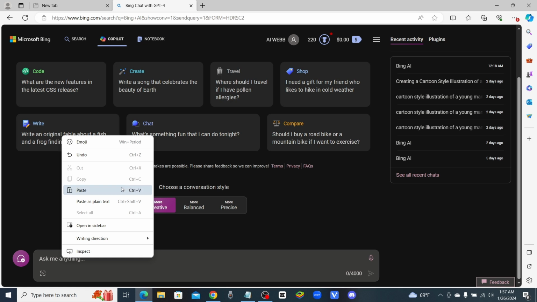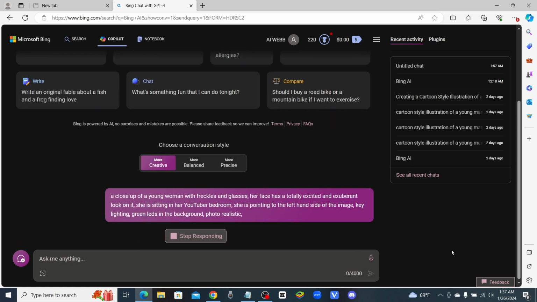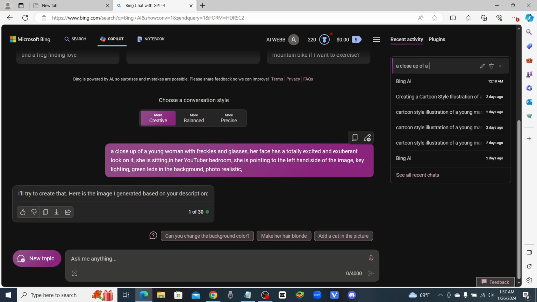Now I'm using Microsoft Bing to create these images. So all you have to do is do a Google search for Bing Image Creator and you can get it too. It's completely free. Or you could download Microsoft Edge and go onto the Copilot and use the Copilot. So I'm just going to put this prompt in and I'll put the prompt in the description below.